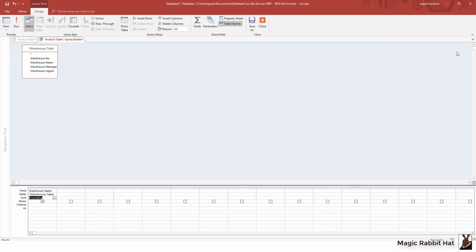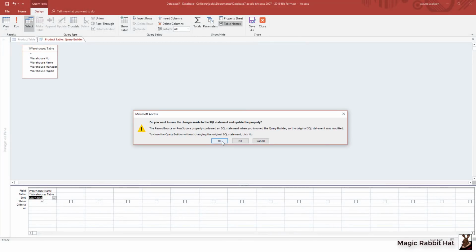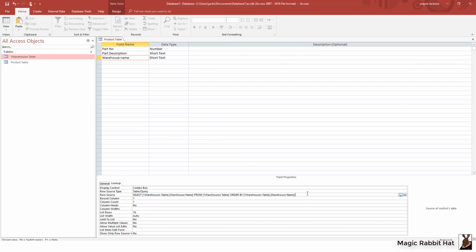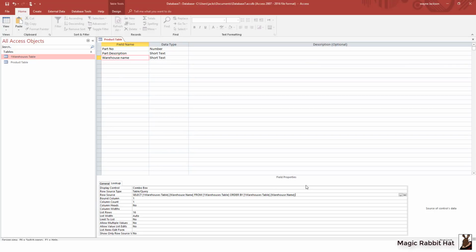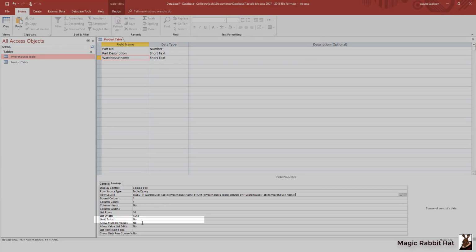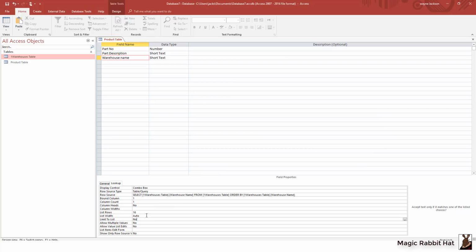That's it. I'll just close the window either using the close button or the larger close button here on the design tab and save the change. The field is now represented as SQL code in the row source field, and then I can just add one other rule to this property list and choose the limit to list so that my users can only choose from items on the list. They can type in, and it does include type ahead, but they cannot choose any locations that are not on my combo box list.